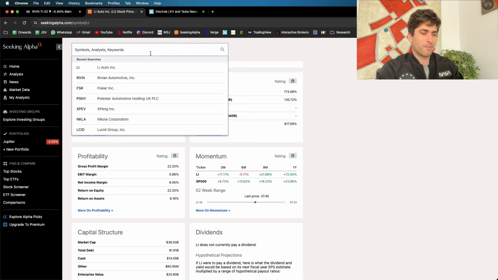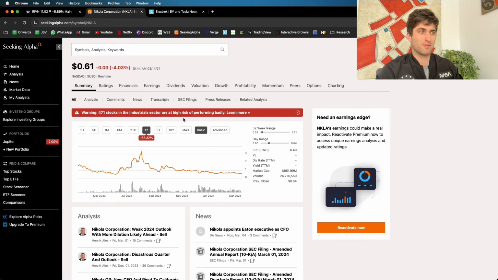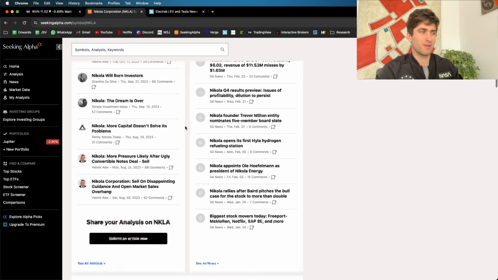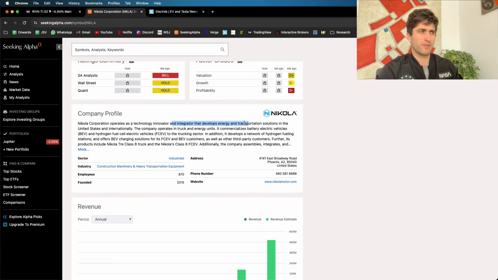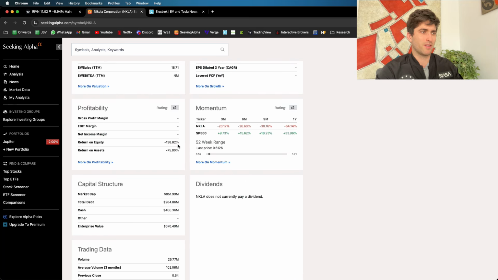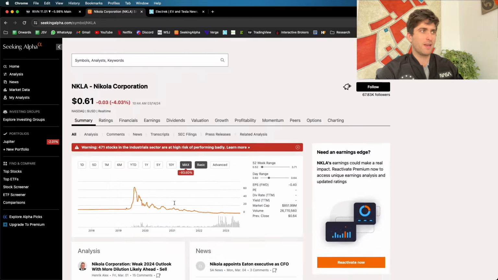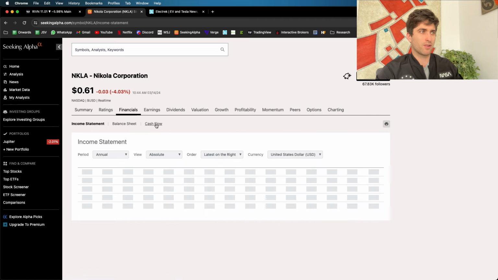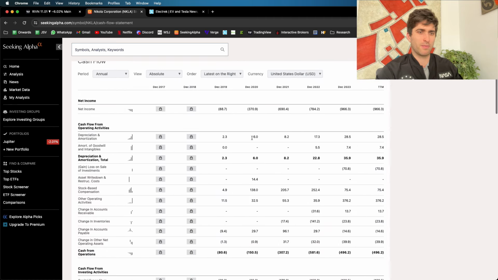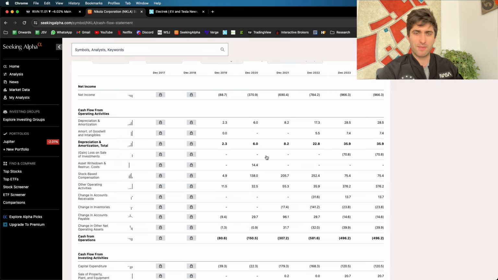Okay, and then another one that I think is a warning sign, something like Nikola, with a big history of just being a scammy kind of company. They make commercial vehicles, and the numbers here show return on equity at negative 140%. They have more cash than debt, but they don't have much cash on hand at all either, less than 500 million. And let's see what they are going through on a yearly basis. We are at yearly, you know, 500 million. So kind of back to the same situation as Fisker.